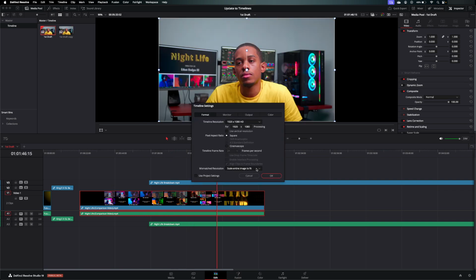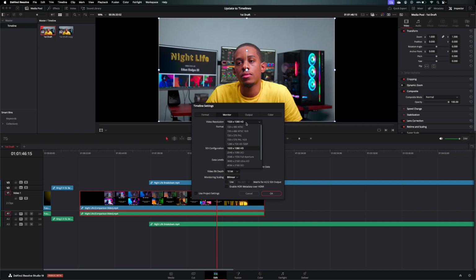Back here, you can change the settings for your mismatched resolution. So if you have a clip that's a different ratio, like maybe a camera took a different still at 6000 or basically 6K versus 4K, you can scale the entire image to fit, which is the best option in my opinion. It just fits within the screen. You can also do center with crop resizing. You kind of get the picture. There's a bunch of settings in here.